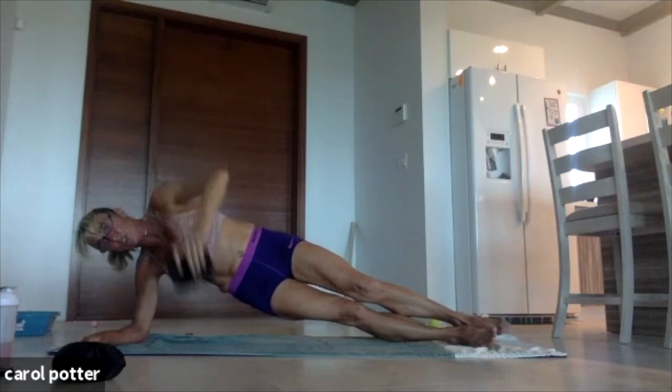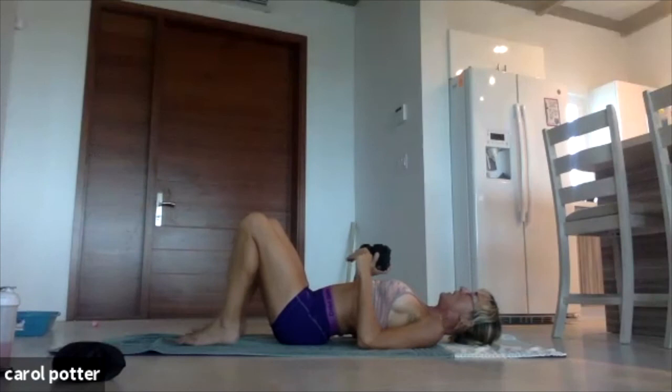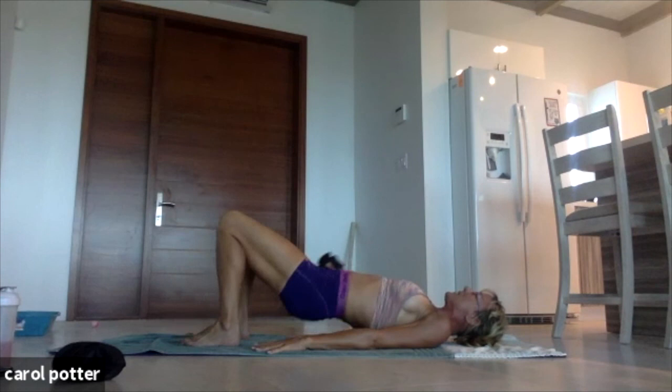and last one. Lower yourself down, little segue into the other side. Keep the weight, feet are on the floor, full range of glute bridges, right? Down and lift. So butt touches floor, lift. Butt touches floor, lift. Butt touches floor, lift. Awesome. Get ready to come into that side plank. On the other side, down and lift.